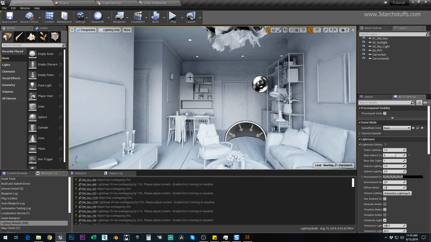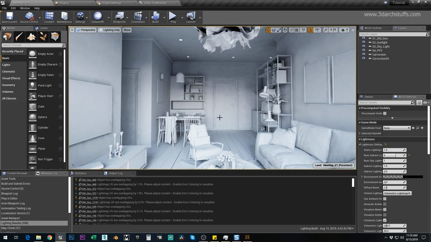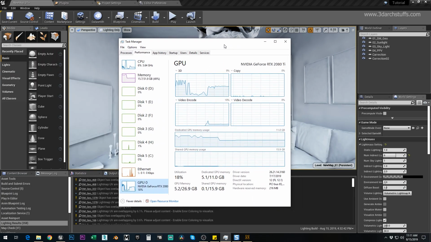So after the light build, we'll go over a few things, and those things are, first of all, I would like to show you the configuration of my PC so that you may know what is my PC and how I'm able to do these all things. So I will go ahead and show you my configuration of my PC.